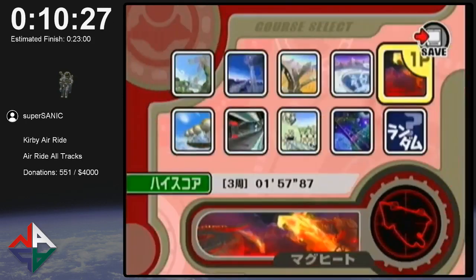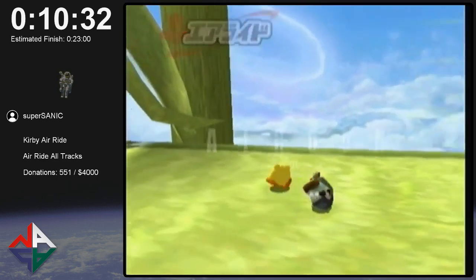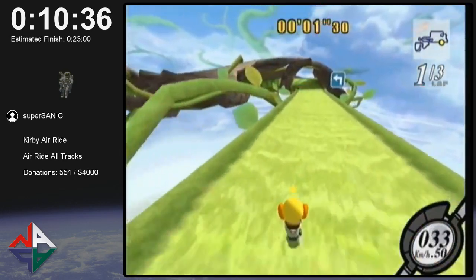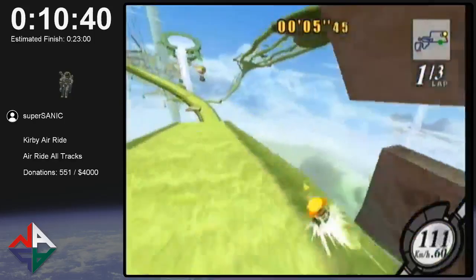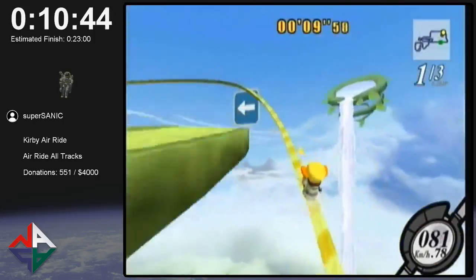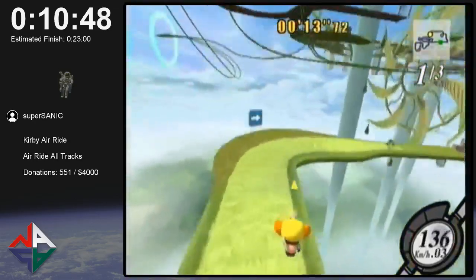Yeah. I'm gonna use Scooter now. Not Meta Knight, Scooter. So Scooter is the best machine in the game by quite a bit. Not on every track, but I got a double boost there for some reason. But yeah. Scooter has this spin dash technique, which makes it really good.